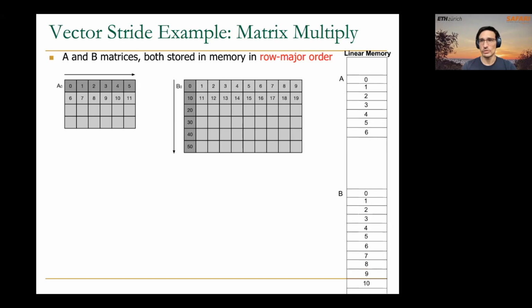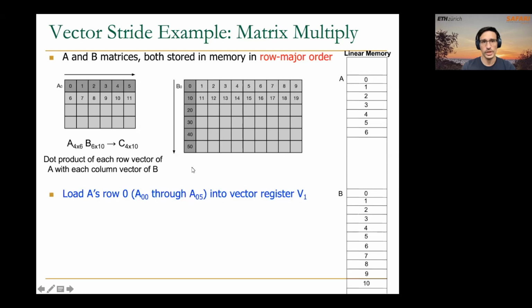So, because memory addressing is linear, we know that arrays A and B can be stored in memory in a layout like this. If we have to compute elements of C, as I said before, we have to calculate the dot product between one row of matrix A and one column of matrix B. The way that we access matrix A is by using a stride of 1, because all the elements that belong to the same row are consecutive in memory.